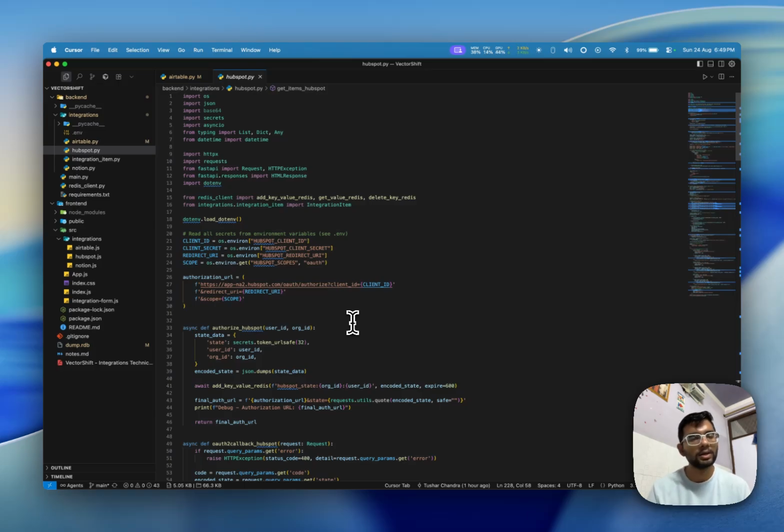a public redirect URL. Other than that, I used Redis. Although there is not much of a role for Redis, since we are not doing any persistent session management, it's just to store the key-value of the JSON schema of the authentication that we're using. It has a 10-minute window, and then the session expires or refreshes. So we're not managing the state, but we can always store the refresh tokens. That is why it's like having a full-fledged application with basic integrations that we can scale anytime in the future.